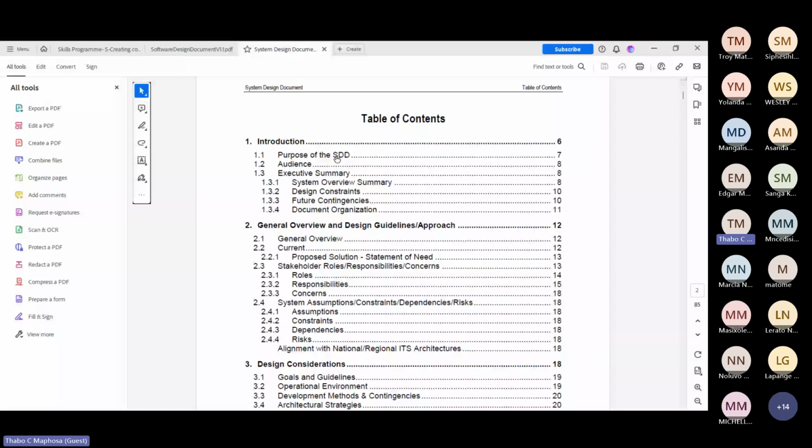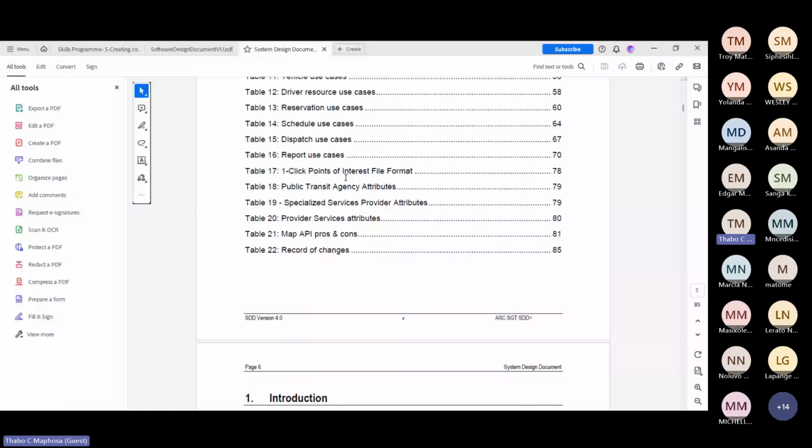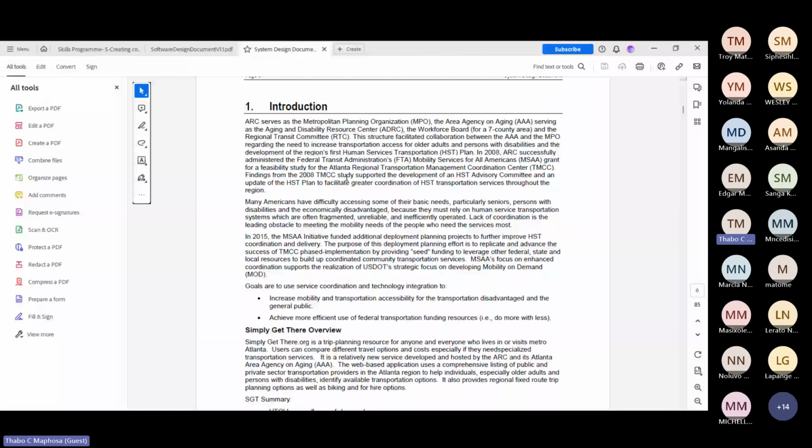What is its purpose? Who is the audience? The summary of that. You see, so basically now you are coming up with the entire app. What exactly is your app going to be dealing with? You notice, so here they're saying that it serves as a what. This is the company here. They're talking about what it serves. All of that stuff there.